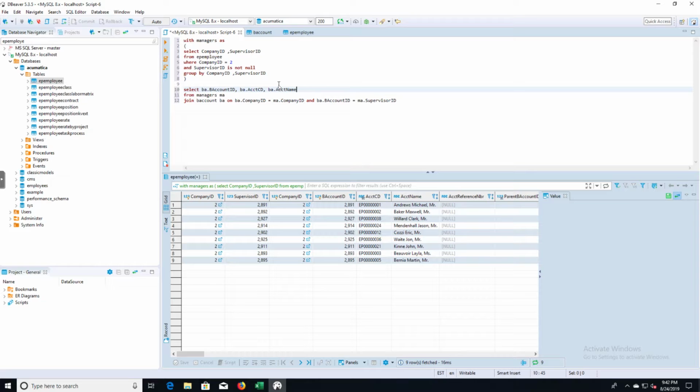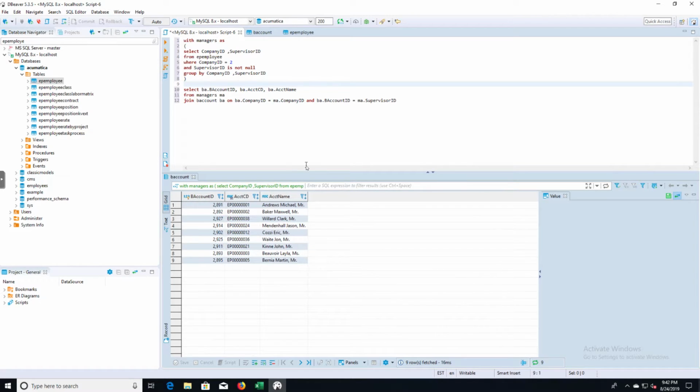And is that all we need? I think so. Now if we run this, we have a list of our managers, with their business account ID, which is their surrogate key, their account CD, which is their natural key, and then their name, which is what fellow coworkers would recognize them as.